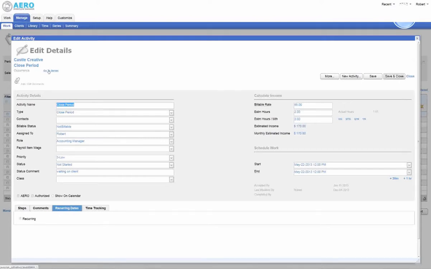And what you'll notice here right away is that you have a link that you don't normally have when you're looking at a series or at a one-time. You have a link that says Go to Series. Before I click that, though, I do want to also point out that look here on the bottom half of the screen at the Recurring Dates tab. Here's that recurrence tool of methods. You can see that this checkbox is grayed out. That's another sign telling you that this is an occurrence.